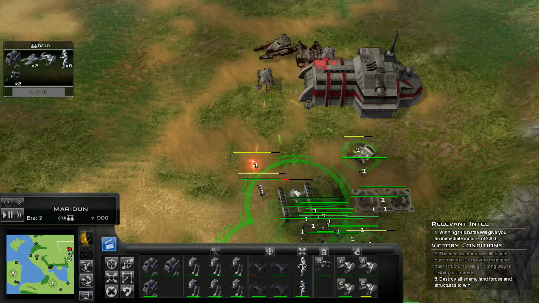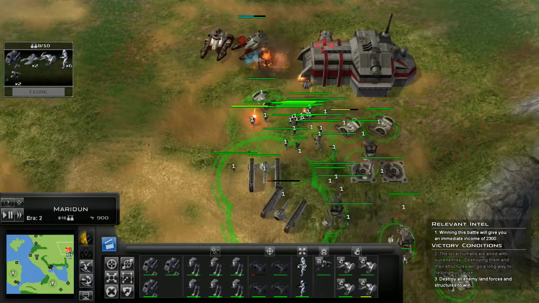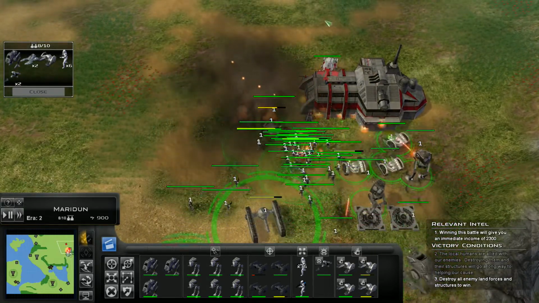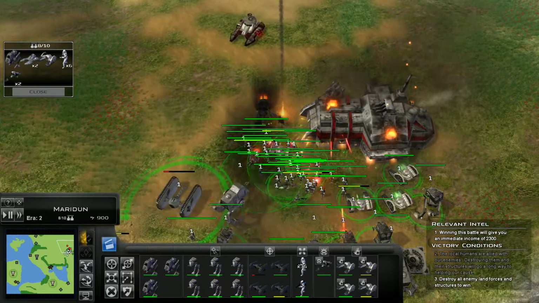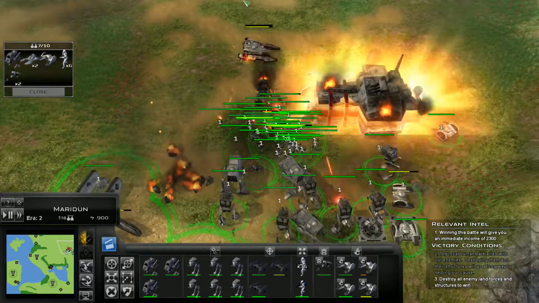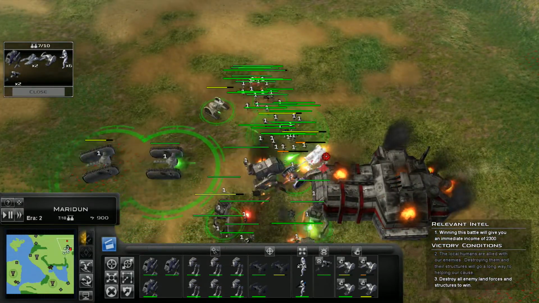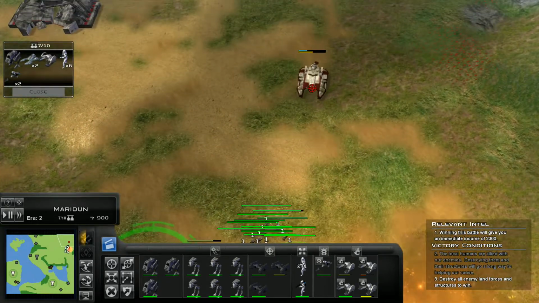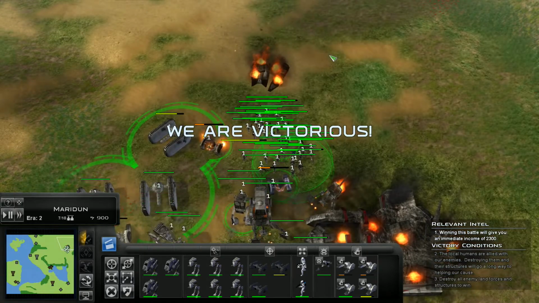Yeah, you can see the damage they've done to that guy straight away. We might actually lose a TIE crawler. They come in a squad of 2, so it's not too bad. Focus down that guy. Focus down that guy, please. Okay, he keeps running off, so take out the building first. And we are victorious, and I think that was without any losses.